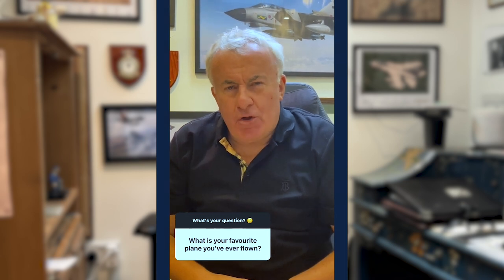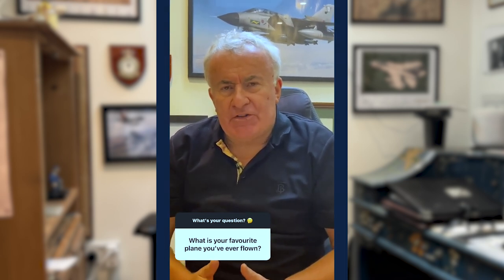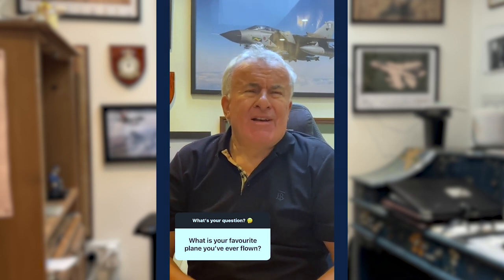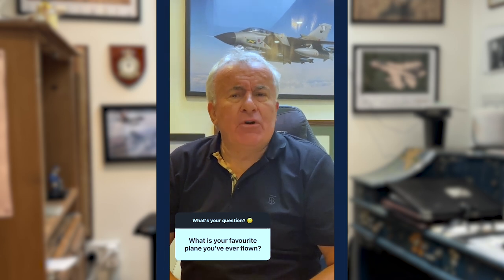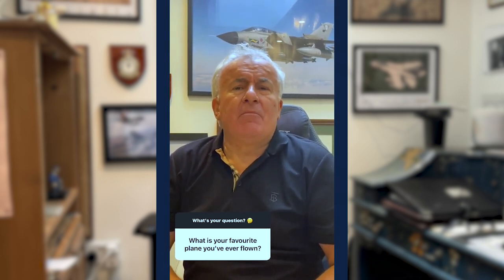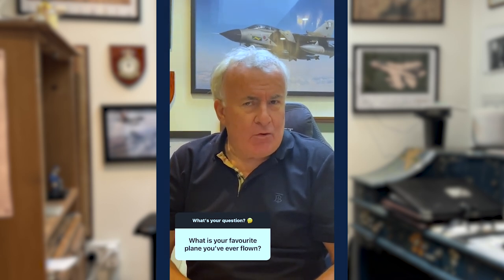Military-wise, the Hawk, that was a real sports car. Great little jet, very reliable, very simple, well made, great BAE Systems jet, still flying around to this day. And commercial aircraft, Airbus A340-600's got to be up there. And I like the modernity and the new kit in the 787. If we could put them together and make a Bow bus, we would have the perfect jet, and that would be my real all-time favourite.